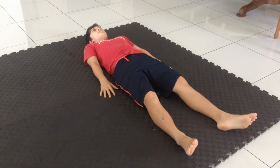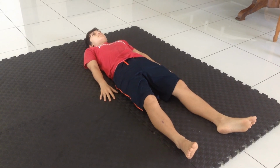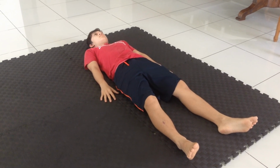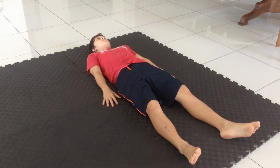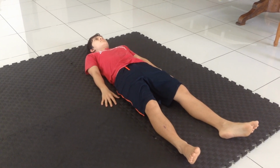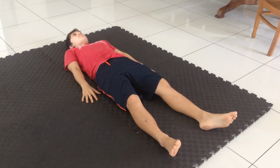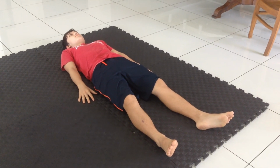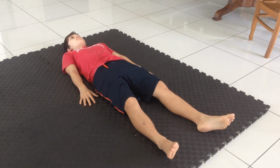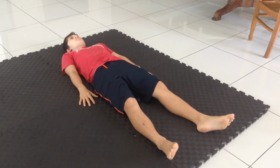Is it lying to the left or to the right? It doesn't hurt to give it a little roll, see how it's moving. And notice how your hands are lying on the floor. You might be lying with them flat, your palms up or the palms to the side. Everyone's a little different. And also just take a second to notice your hip, or see if you can tell where your hip is. Not your pelvis, but your hip itself.